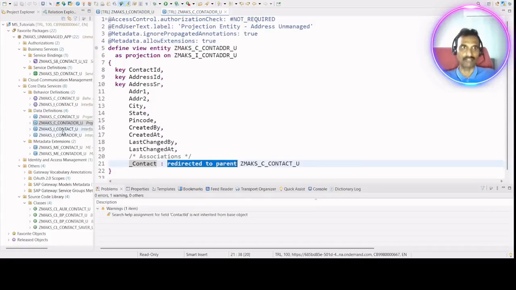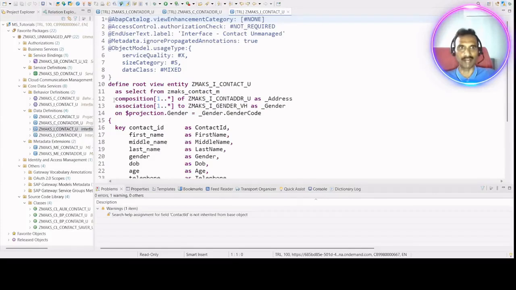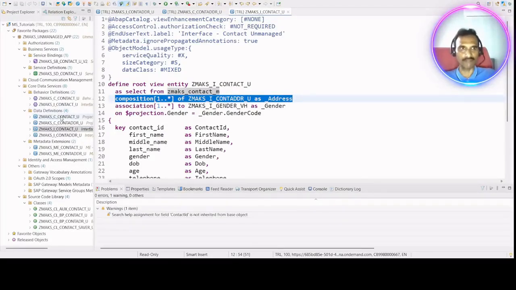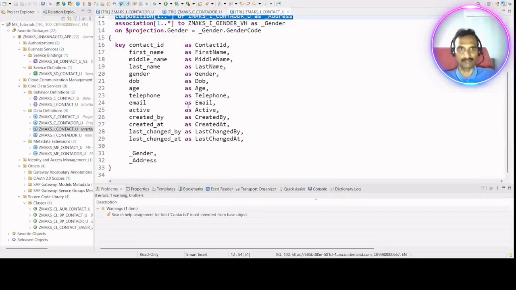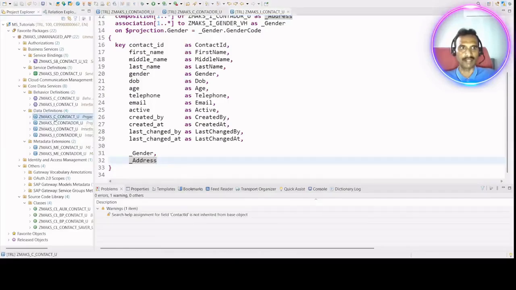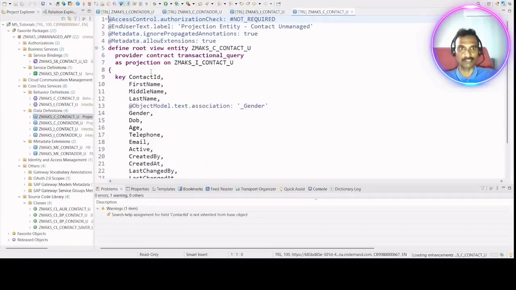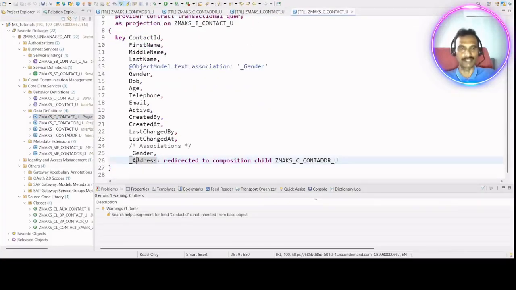Then what we have done, we have gone to our interface contact and we have added a composition here. And finally, that composition of address that we have actually exposed here, and in our contact address composition, in our contact composition, we have just added this. Now everything that we have done here, we have just gone and activated everything at a shot. Okay.